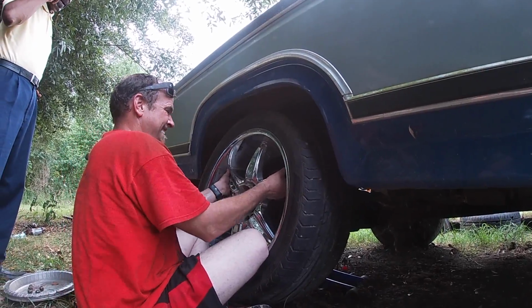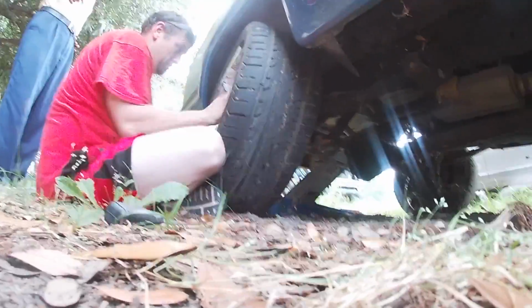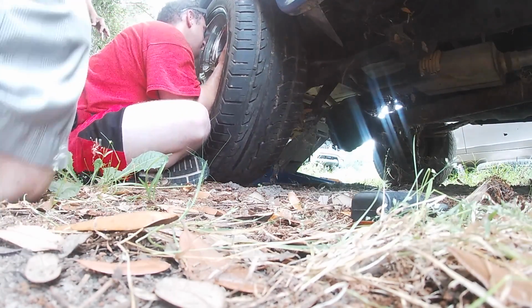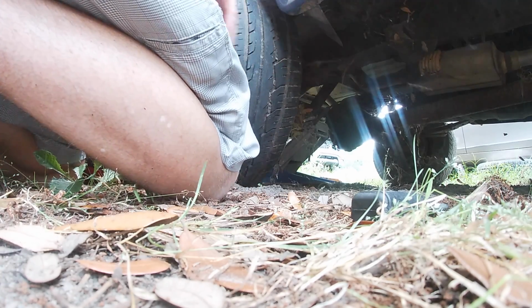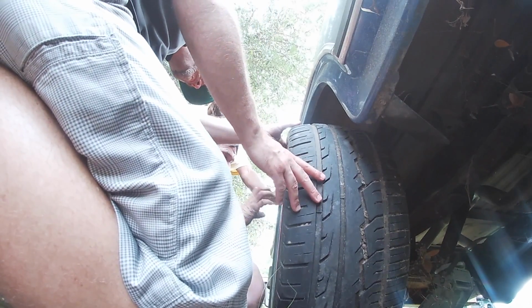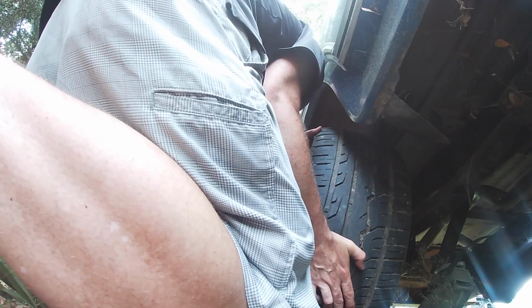I'll set the camera down. You need me to help you? We need to pick it up level and put it on there. I can't hold it level. Well, I got all the clearance. Can we get it up and then screw the lugs in? We gotta get this one on and this one on. We're good. Right, spin it right here. It is heavy. I told you.